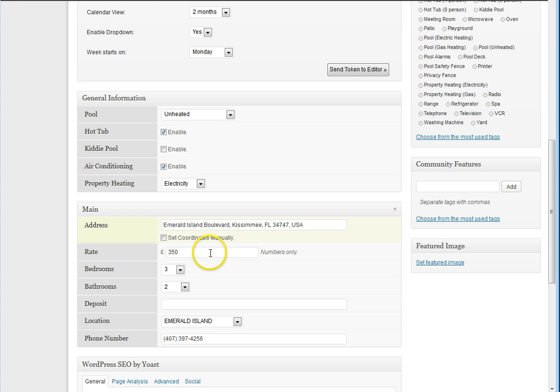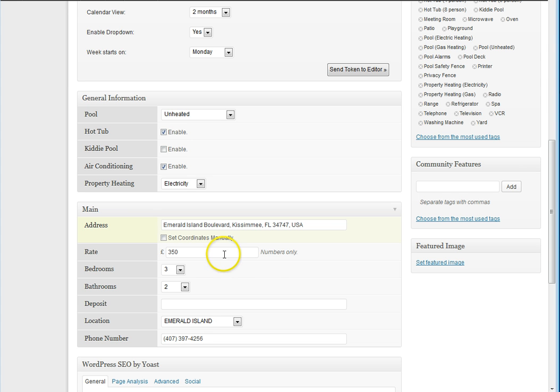The rate is the rental rate. Now, you can put this in or not. I was a bit confused as to how you set this up, because as I recall, all your properties on the old site had a standard fixed rate, and I didn't know whether that was something that was forced on you or something that you'd opted into. But this is where you would set the weekly rate. There is also a page called rental rates on the website, so you could actually, if you want to go back to the way you did it on the old website, we can always do it that way.